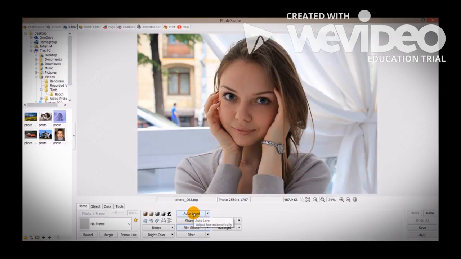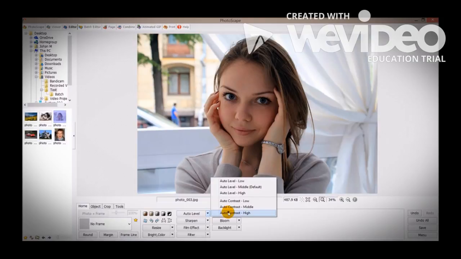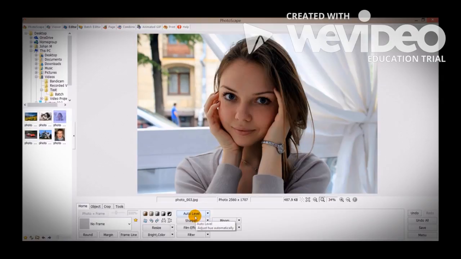And then we have Auto Level as well. You can just click on Auto Level here, and it makes some slight adjustments. This photo was fairly well done by default already. It wasn't overexposed, it wasn't underexposed, so it didn't really make that big of an adjustment. But depending on your photo, it might make a bigger impact. This is pretty useful to have in case it's a bit overexposed or underexposed. You can just click on this easily and adjust that.